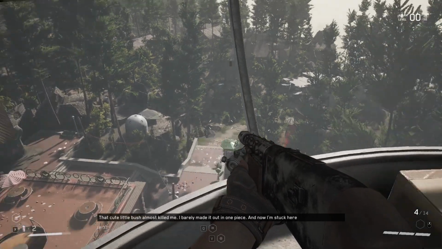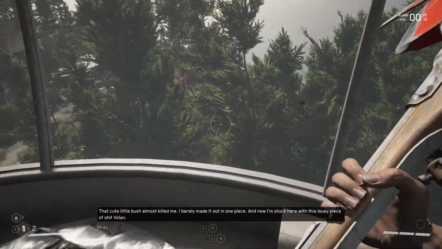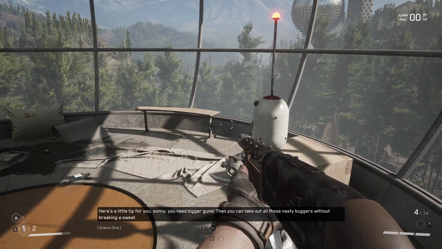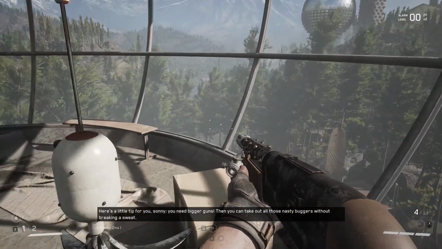That cute little bush almost killed me. I barely made it out in one piece. And now I'm stuck here with this lousy piece of shit Valon. Here's a little tip for you, Sonny. You need bigger guns. Then you can take out all those nasty buggers without breaking a sweat.